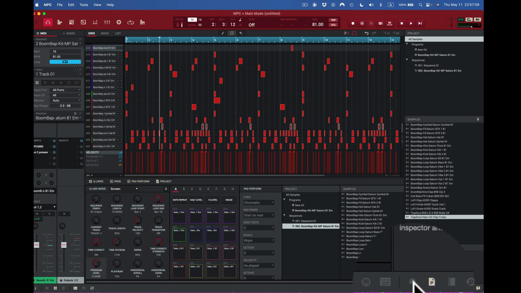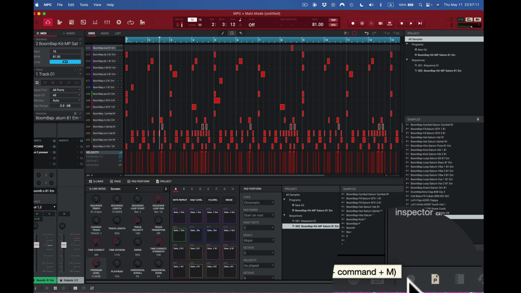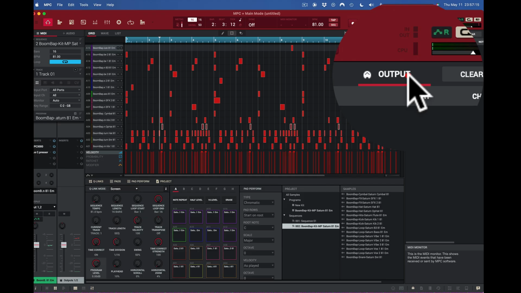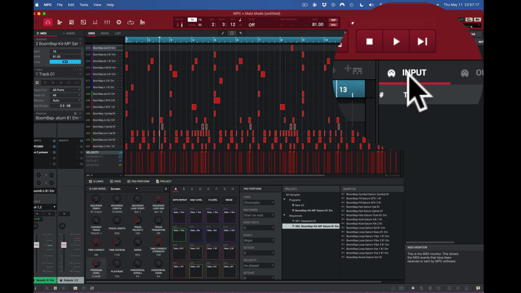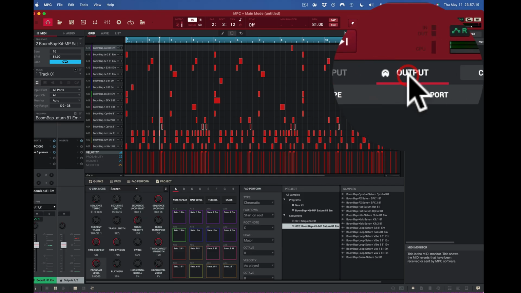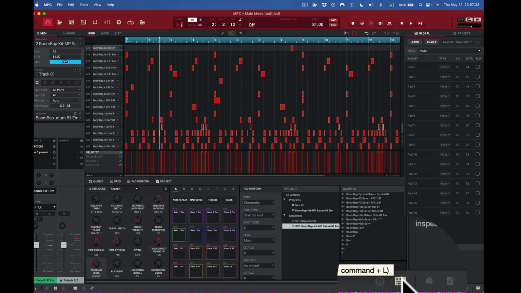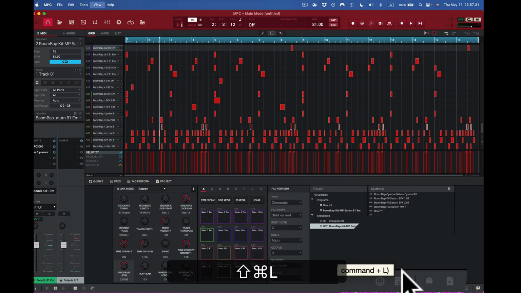Now next, right here, this is MIDI monitor options. So I can monitor the MIDI input and the MIDI output from right here. See one of my MIDI options from right here. Then also, I have here, this is MIDI learn. I can use Shift Command L and I'm right there. So Shift Command L, I'm out, I'm in, I'm back there.